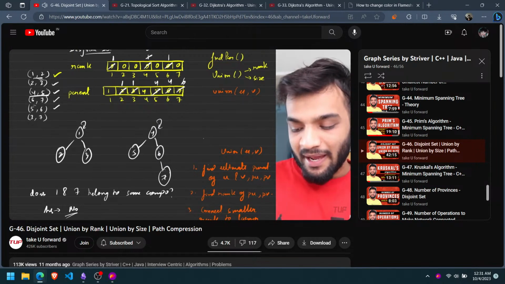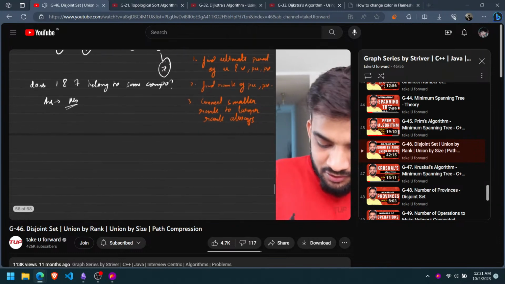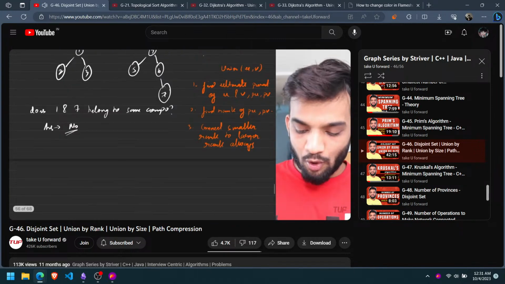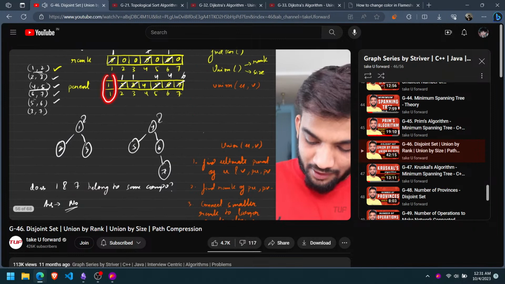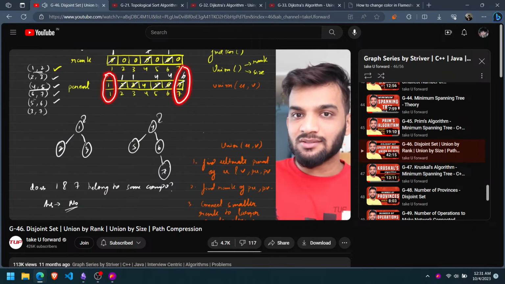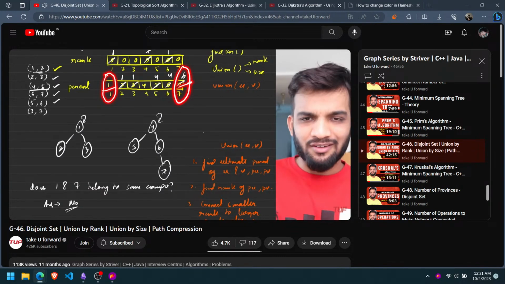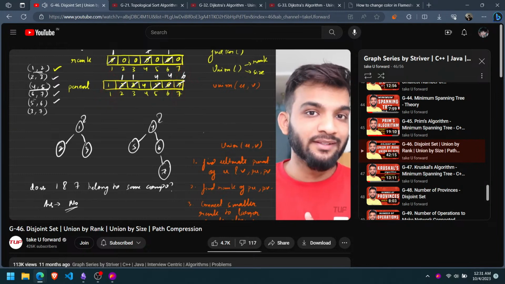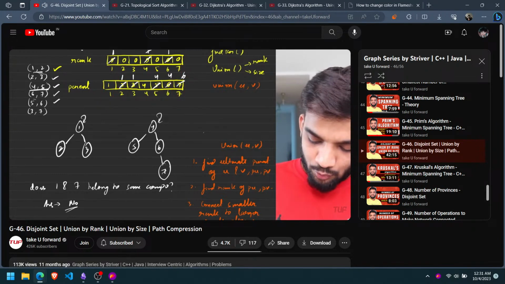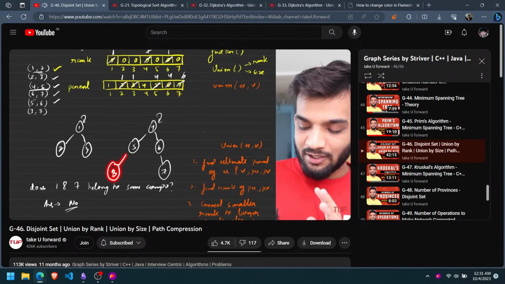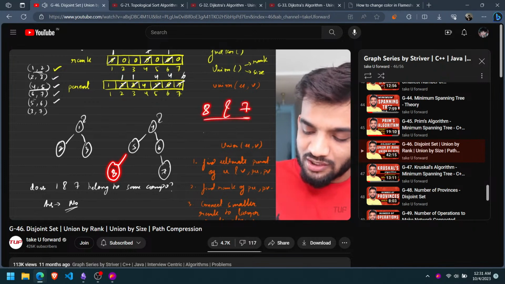Okay, so since I'm saying find parent will come into picture, let's understand. When I'm saying does 1 and 7 belong to the same component, I look at the parent of 1, it's 1. I look at the parent of 7, it is 6. So I'll be like, okay, the parents are different, they're not. But wait, you should not do it like this. Just imagine you were having an 8 here. Imagine. Right? I'll ask, does 8 and 7 belong to the same component?